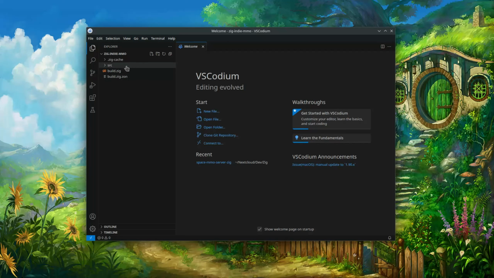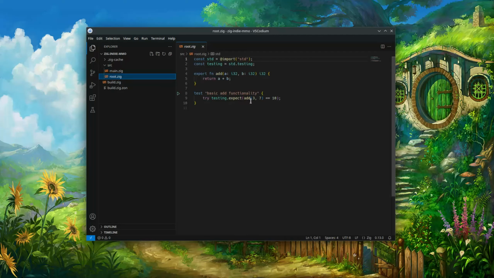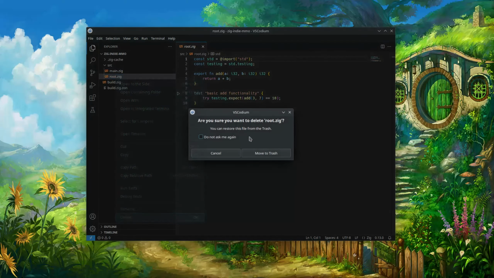So we have our build.zig, our build.zig.zon. We'll talk about that stuff later. That's related to the Zig build system, but we really don't need to mess with that at all for now. You'll also see a src folder, and this is where your actual source code will go, your Zig code. So we have a root.zig, and this is created as kind of like, this shows you how to set up a library and to do tests. So we'll actually just go ahead and blow that one away. We don't need that.